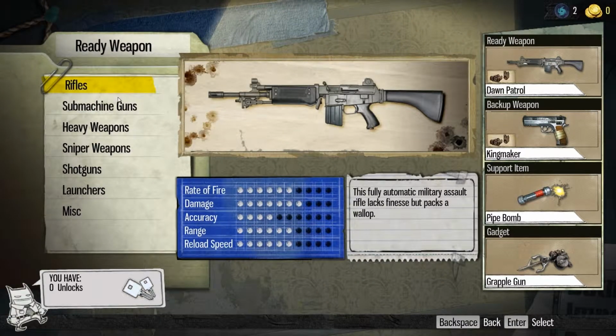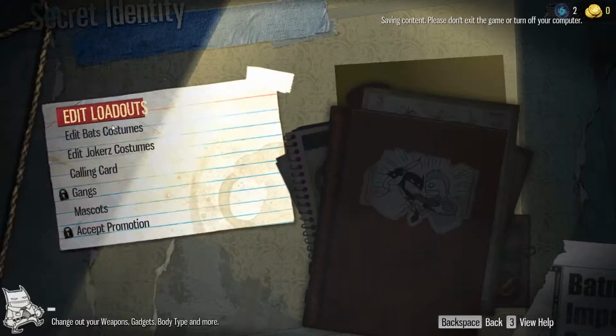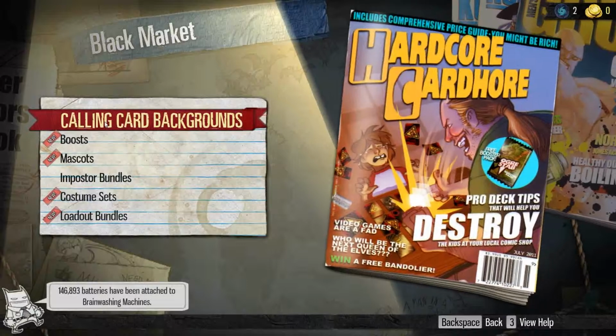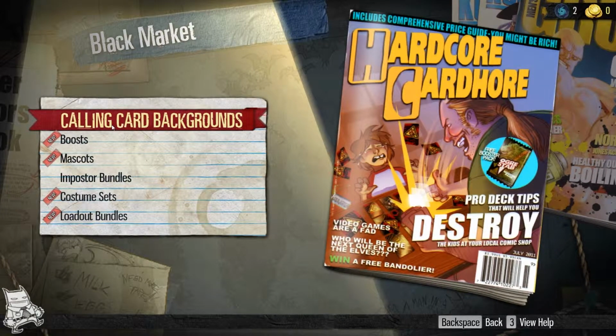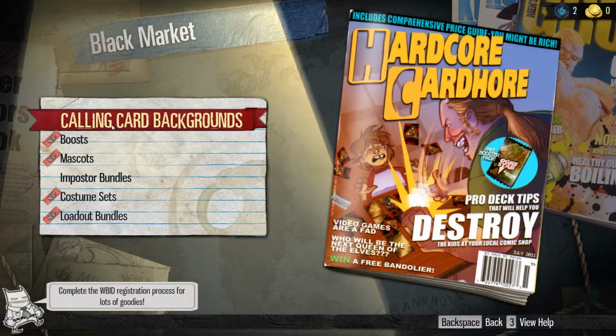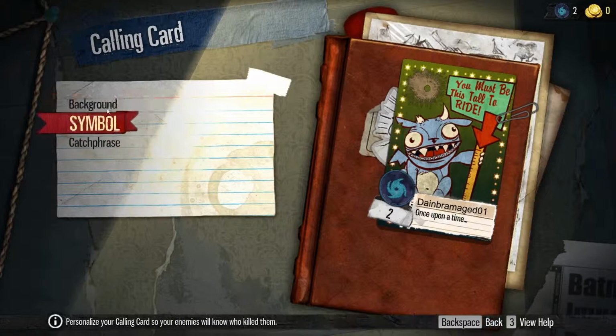Now, I was worried when I first started booting this a couple hours ago that those unlocks would only be available from the black market, their paid content shop. Thankfully, I seem to have been mistaken in that knee-jerk worry, because after just one round, I unlocked a few of, well, this is the wrong menu to show it, but I unlocked a few of the calling card bits of content here.